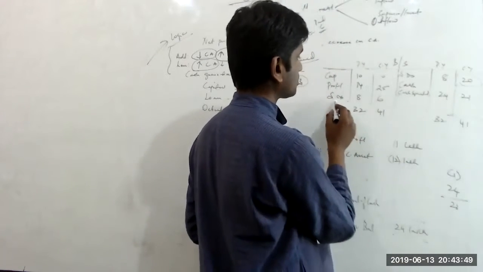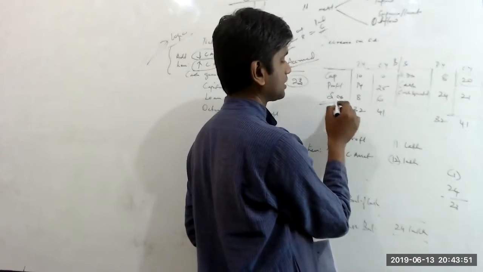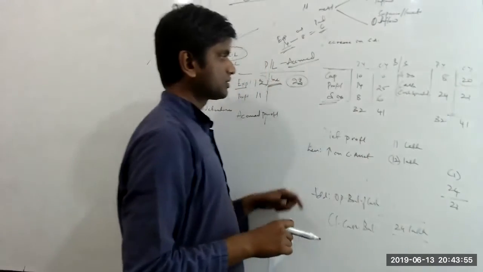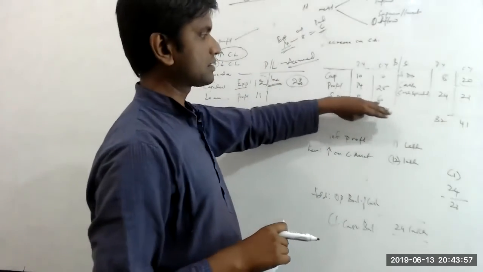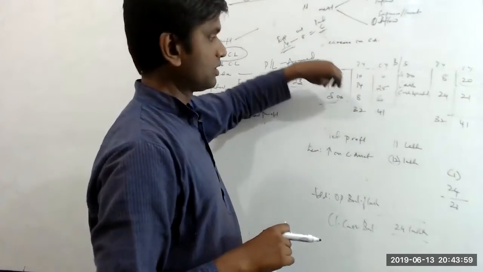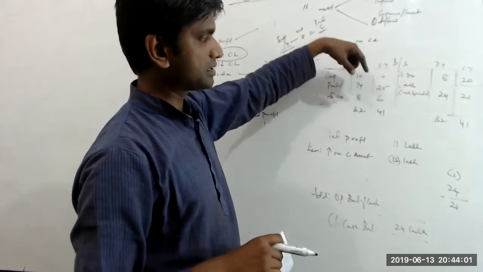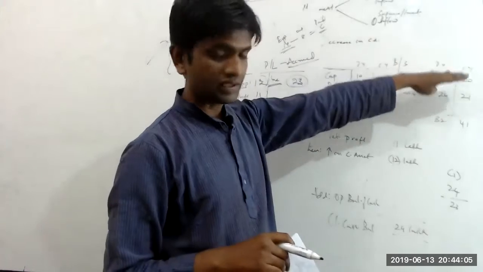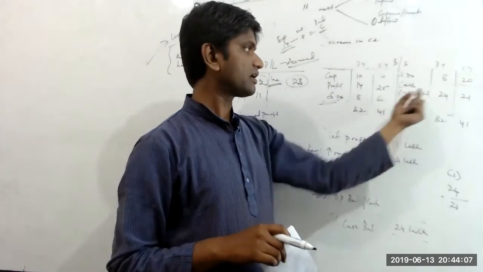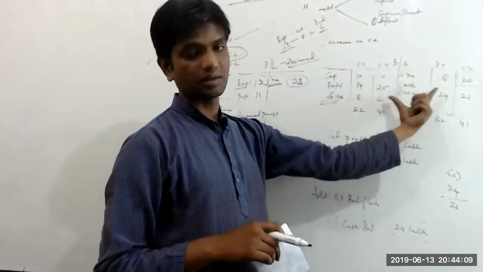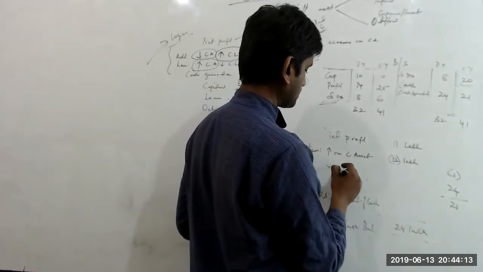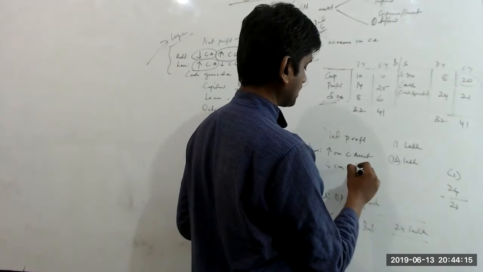That means there is also another line item which you should observe, that is sundry creditors. So there is a decrease in the sundry creditors. When you say there is a decrease in the sundry creditors, that means there is a cash outflow. So decrease in sundry creditors means cash outflow, and increase in sundry debtors means the cash is not generated. The cash not generated as well as the cash outflow is one and the same category. So therefore, I'm going to say there is a decrease in current liability.